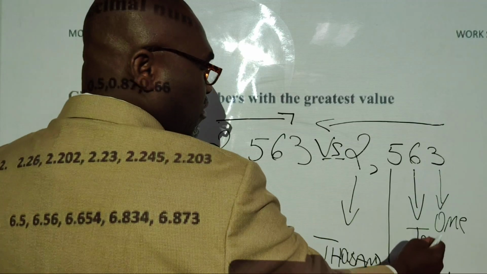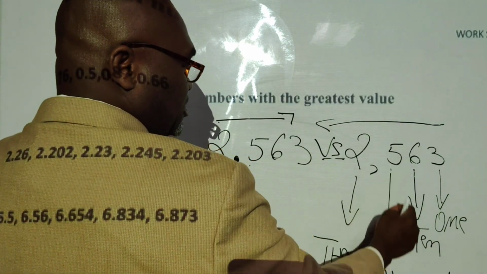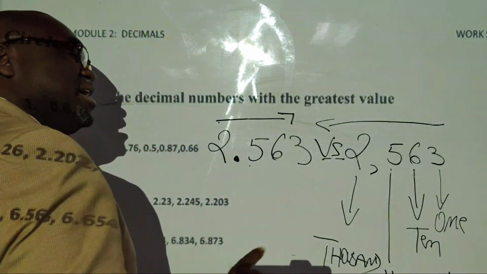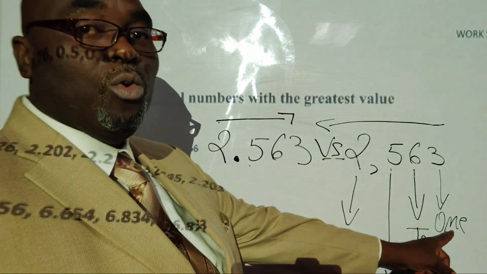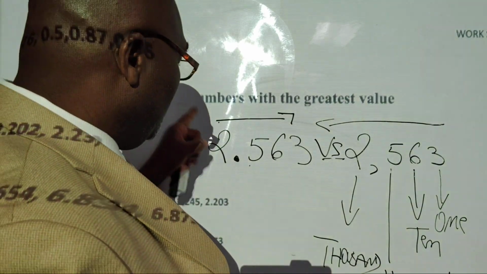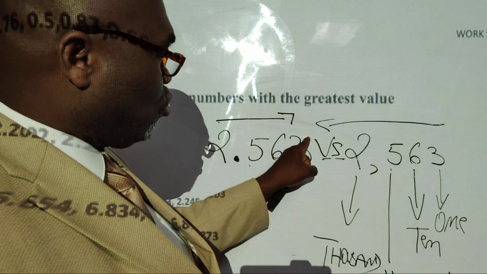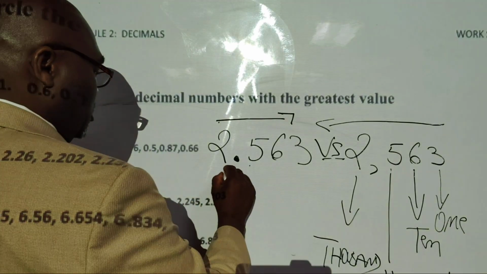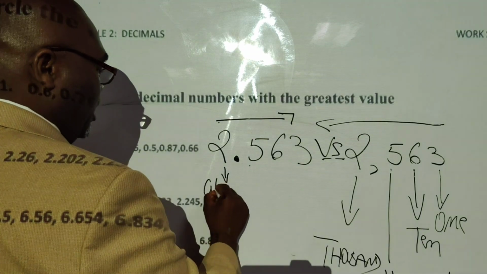The second one, that's the 10th. This, the 100th, that one, that's 1,000. But when you're dealing with the decimal number, we don't have a 1. And the way we read that, the place value goes from left to right. All right? It means what? This 2 is what we call a whole number.